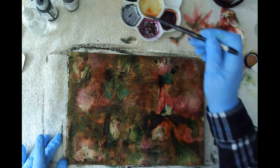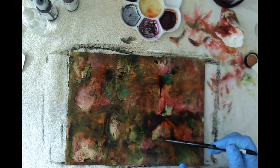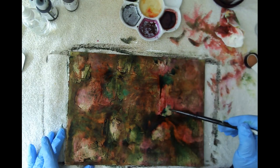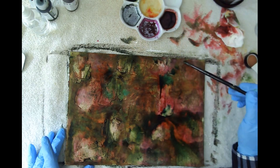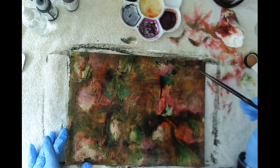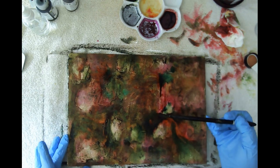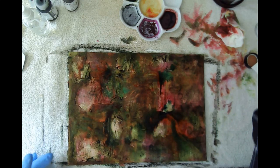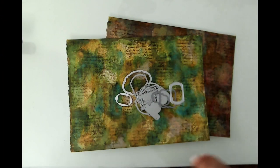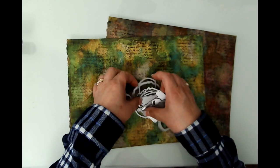which is going to be awesome. So I love what we have going on over here. I'm not going to mess with that, going kind of around that in a little knot. So cool. And I'm not going to mess with this pooling of that green. I think that's beautiful. So guys, I'm going to go ahead again and dry this, and I'll come back when we're ready for the next step. This is epic. I love it. So I'll be back.